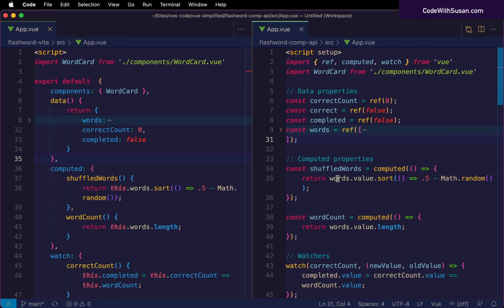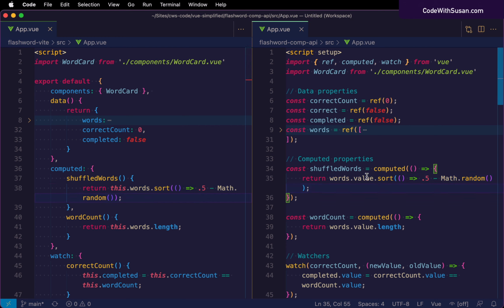All right, so the way that we define our computed properties in the Composition API is, again, we're just going to create a constant. We're going to set it to this computed method, which we're importing from the Vue library, and we're going to pass it the function that needs to be executed when its dependent data changes. All right, so the internal workings of this function we're setting it to is very similar to what we saw in our original version in terms of the general algorithm of what we're doing here.